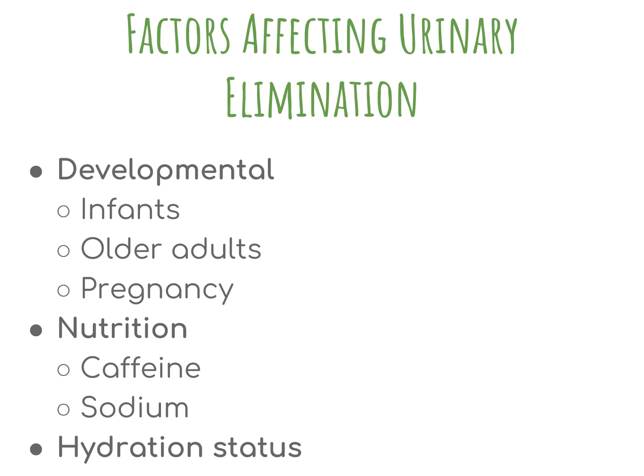Factors affecting urinary elimination. Developmentally, at around 2 years old, neurolinks are established between the micturition center in the spinal cord and the cerebral cortex. Voluntary control begins to develop as well. Elderly patients: prostate hypertrophy, decreased muscle tone, loss of bladder elasticity, kidney function decrease, urgency, frequency, these are all common. Nocturia and incomplete emptying are also common in this population.